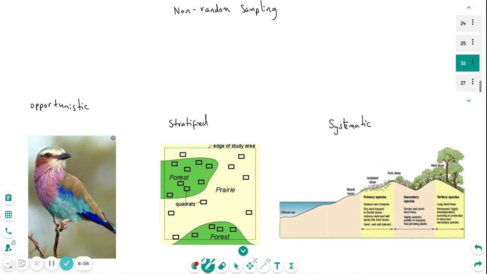So because you see this change happening, you could set up a line transect that starts from here maybe, and you run it all the way up. It might be 100 meters, and you might want to see what's happening every 5 meters. What different species am I seeing? How is it changing as I get further away from the sea?